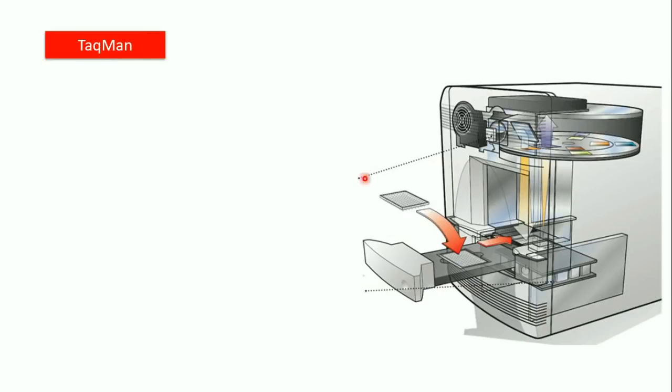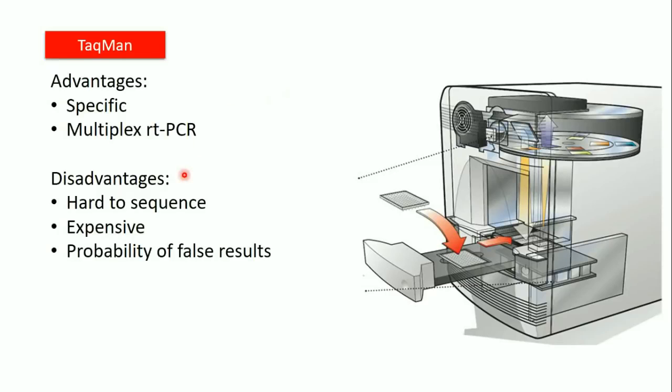Now let's speak a little bit about the advantages and disadvantages of the specific detectors, or the TaqMan. Of course, the first advantage is the specificity. It's specific to a certain sequence or to a certain gene. And because of this, I can do the multiplex real-time PCR. What is the multiplex real-time PCR? It's to perform real-time PCR for many genes in one tube. And yeah, I can do this with the specific detector, because let's say we have gene 1 and gene 2.